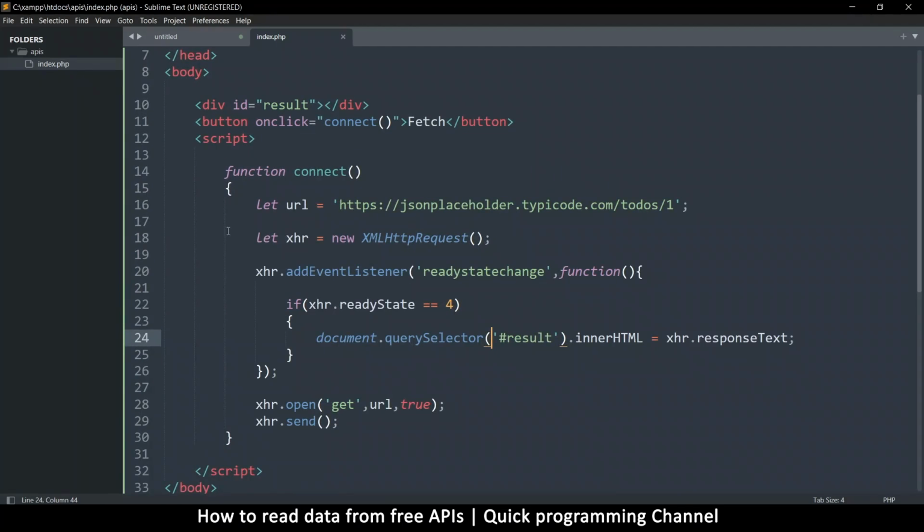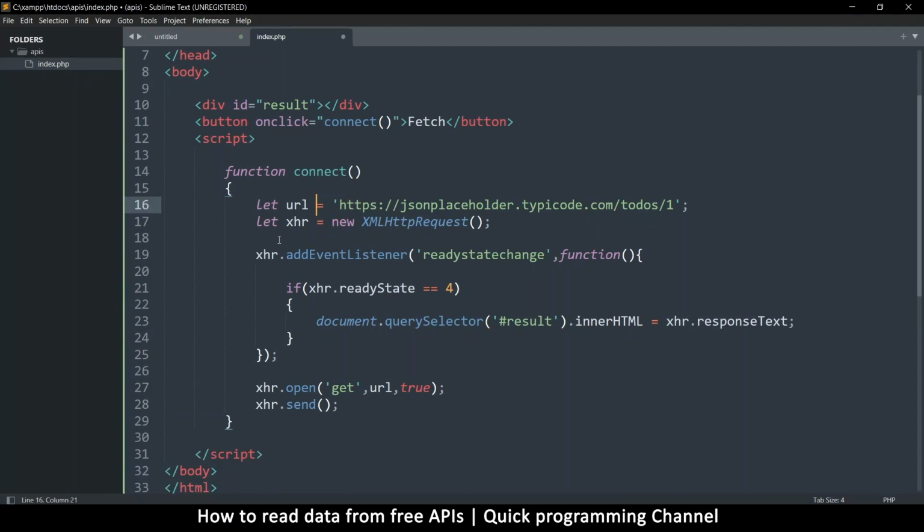So here, let's recap a little bit. This is our URL. We create an object to send a request. So what this object does is that it creates either a get, a post, or a put, delete, whatever kind of request. So it just makes an HTTP request. So once you grab that, you can then add an event listener to listen for when we get the result. And then we open it, and then we send some data, which is equivalent of just grabbing whatever is there on this link here and seeing the result.